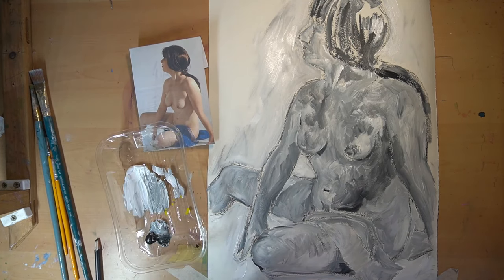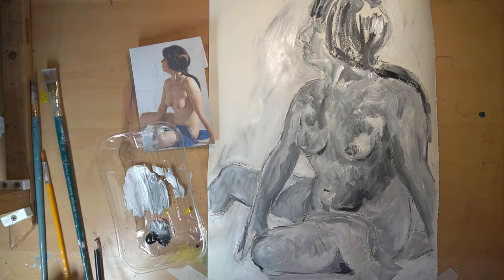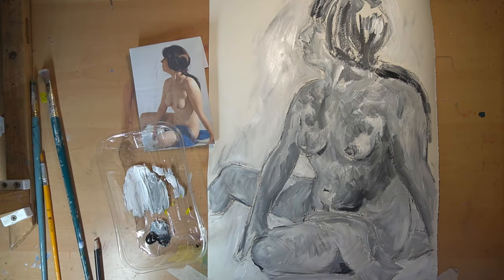Right, now I'm going to fill my brush and get a smaller one. I've got a pointed, which will be much easier for starting to plot in some of the detail.